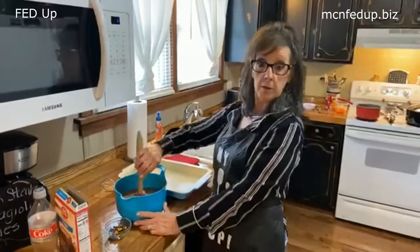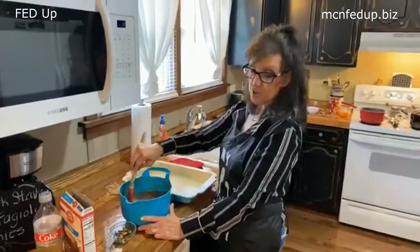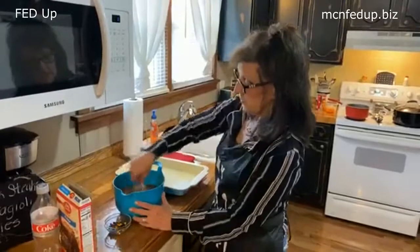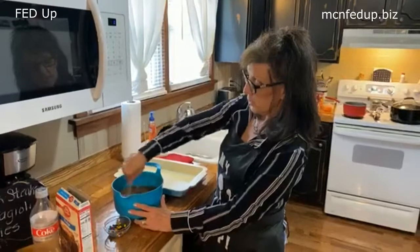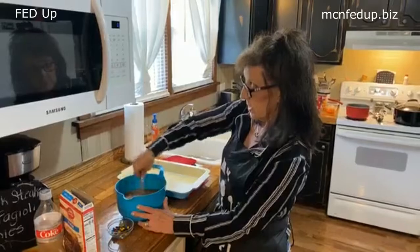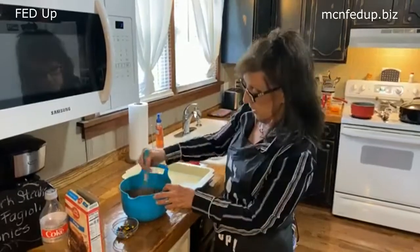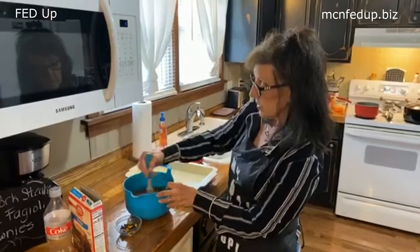Why, you ask? I don't know. I think maybe if you put regular Coke, it's just going to be way too sweet, maybe? I don't know. Okay, I'm going to do a little bit of this right here, and then we're going to put it in. It seems that as you mix the soda in, the batter gets a little thicker. Okay, very good. Okay, let's get it in the pan.